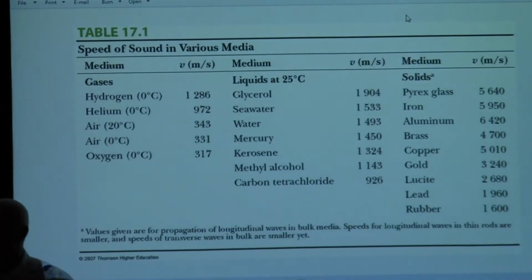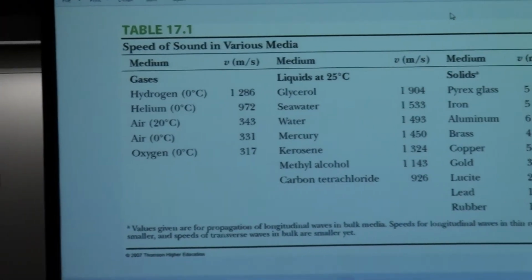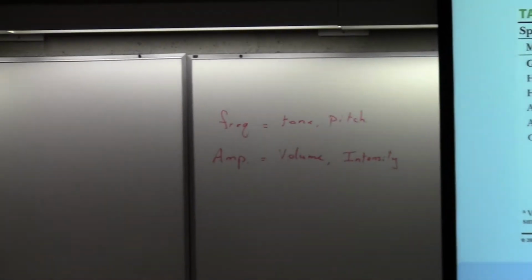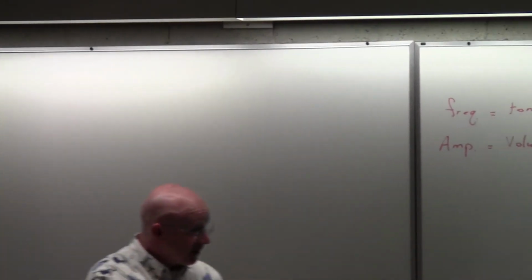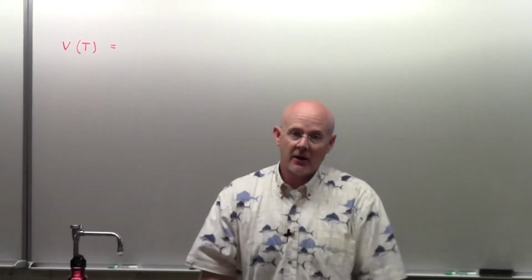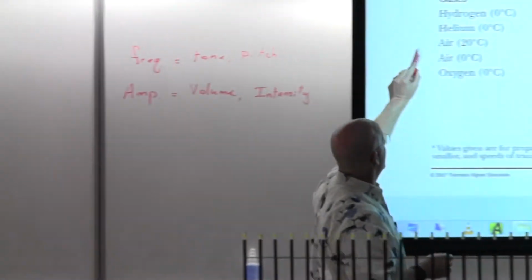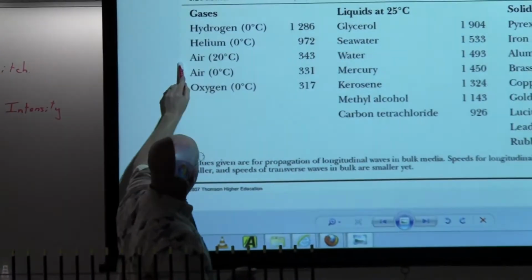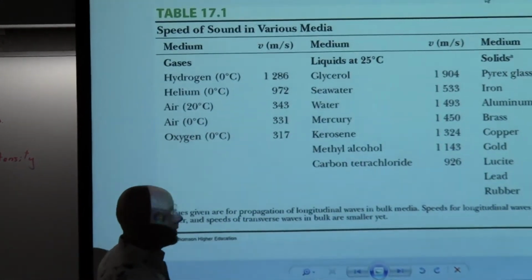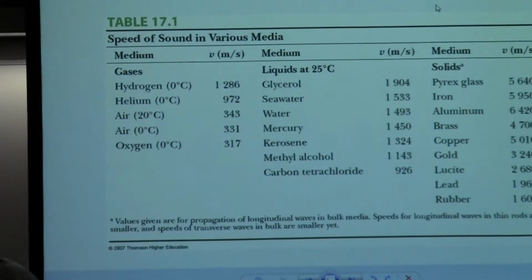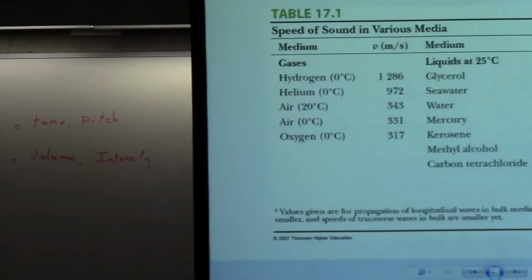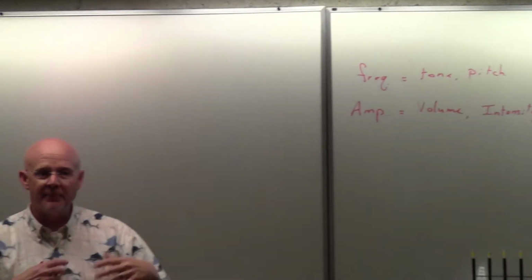The speed has changed a little bit, right? The speed does depend on temperature. So it depends on the material, and it depends upon the temperature. I would suggest this, since we use it so much. We talk about the speed of sound in air near 20 degrees so often. Commit the 343 to memory, okay? All the other ones we can look up or calculate.